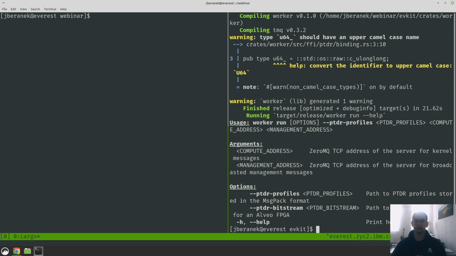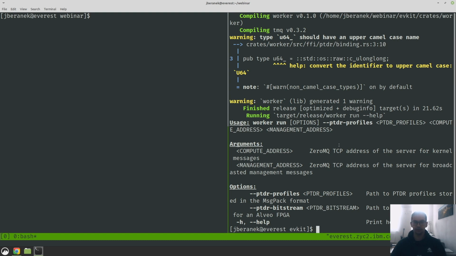Okay, now the compilation is finished, and we can see the command line parameters that we need to provide to fkit to run ptdr. So we need to provide some input data, the ptdr profiles, and if we want to run on an FPGA, we also need to provide a ptdr bitstream, which is the ptdr kernel compiled for the FPGA.